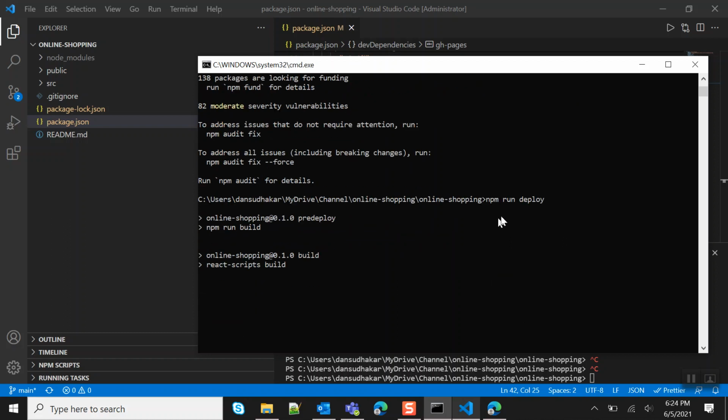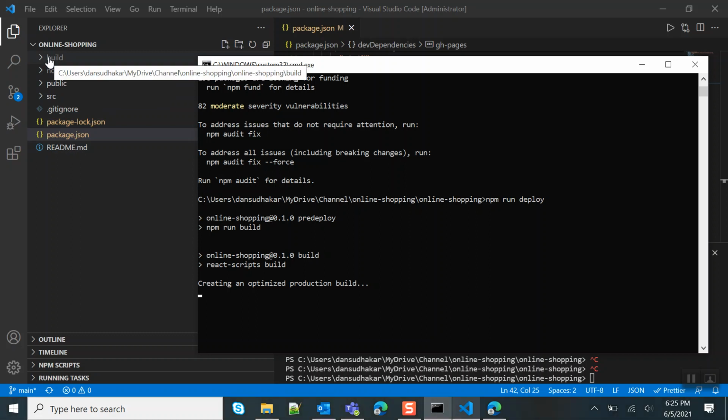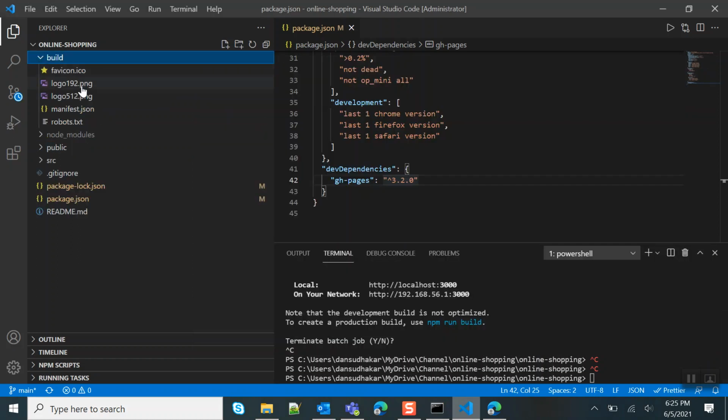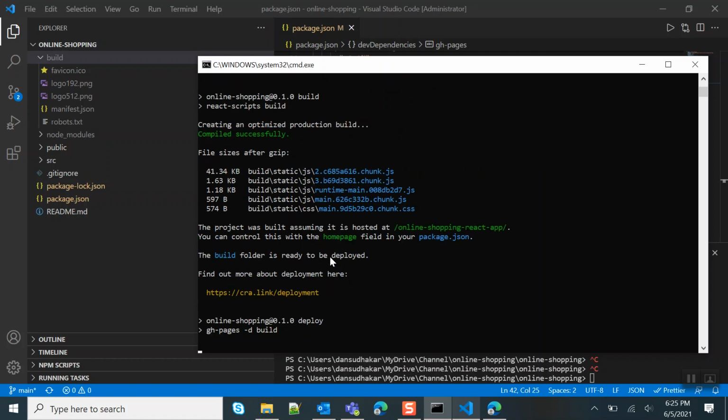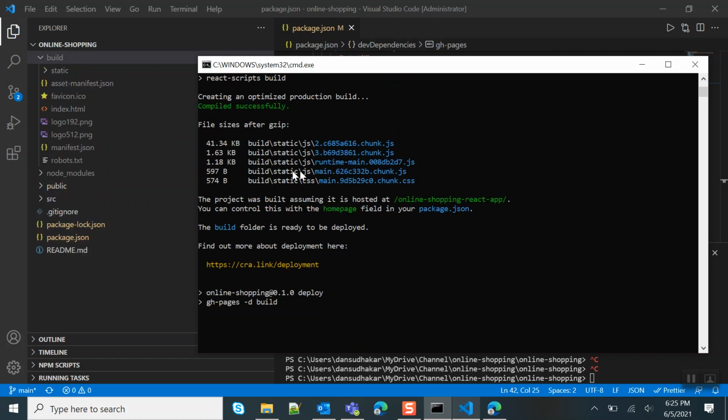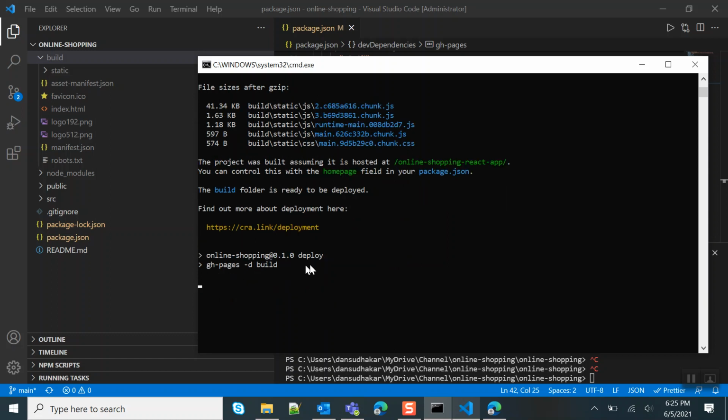Basically this run deploy will create a build folder consisting of all our files, which is a production build, which will be deployed to the GitHub Pages server so that we can see our application live. So it's still building. Yeah, it created all the minified files. It's running the GitHub Pages build.